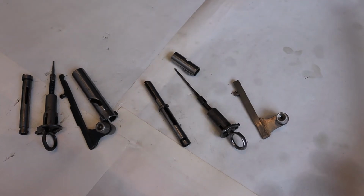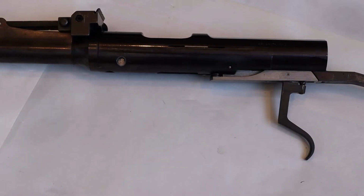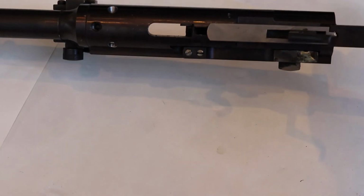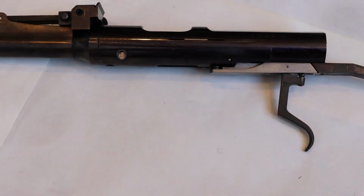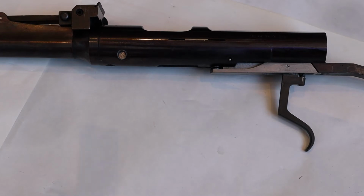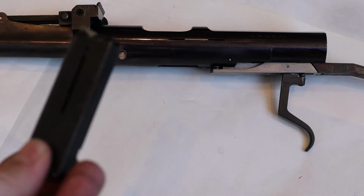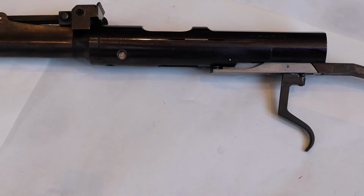And I will show you the trigger in a moment as I disassemble the rifle off camera. So, I omitted a quite important detail, because as you can see, completely disassembled, there is a magazine well. This is, except the Vetterli number 2, the only one of the K31 lookalikes which is magazine fed. So you can use it with a 5 round or even an 8 round magazine. And this is the only one which has it.